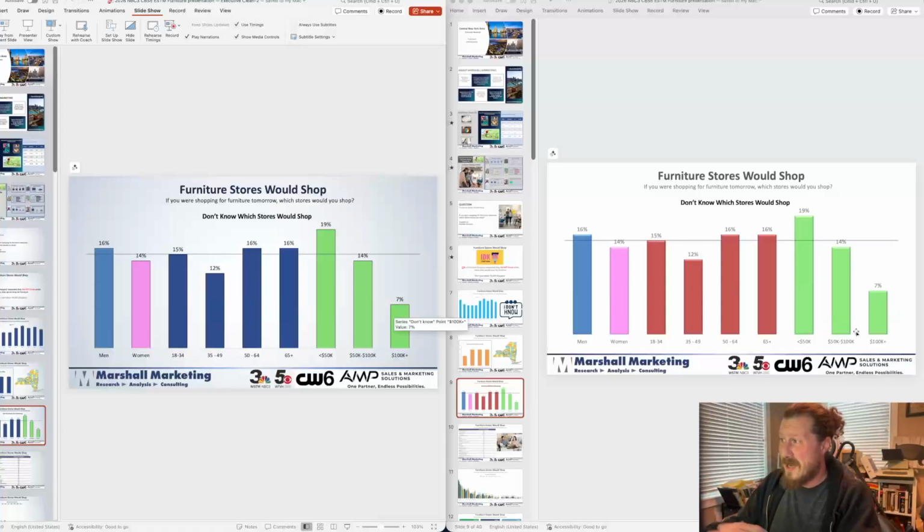But then the income ranges, under 50, 50 to 100, 100K plus, were green on the parent. We preserve that on this one because there is a connotation between green and income, and the fact that it essentially groups this as a separate type of data, right? We go from gender to age ranges to income ranges, and we have them all clustered together.